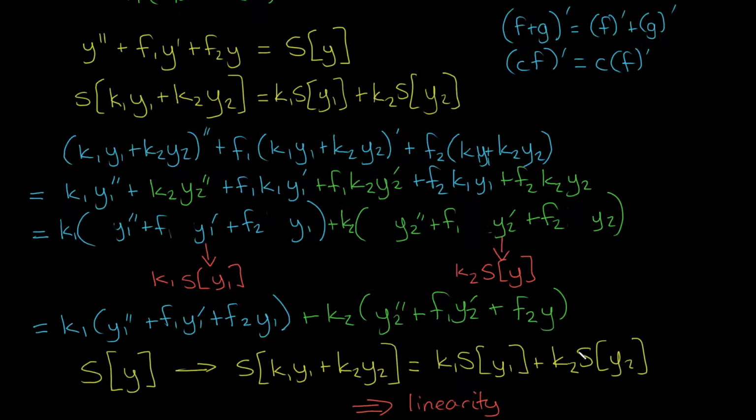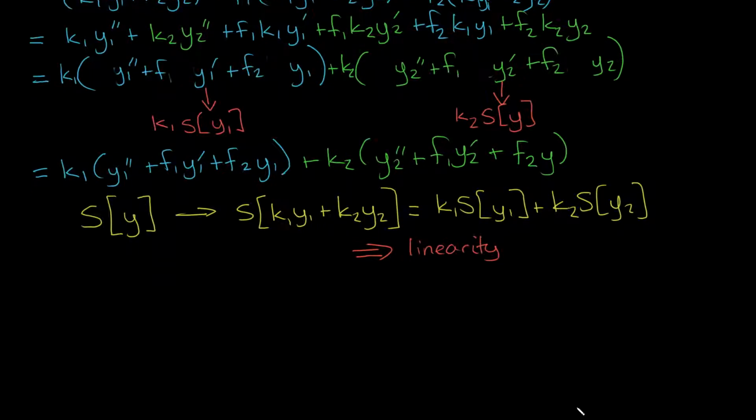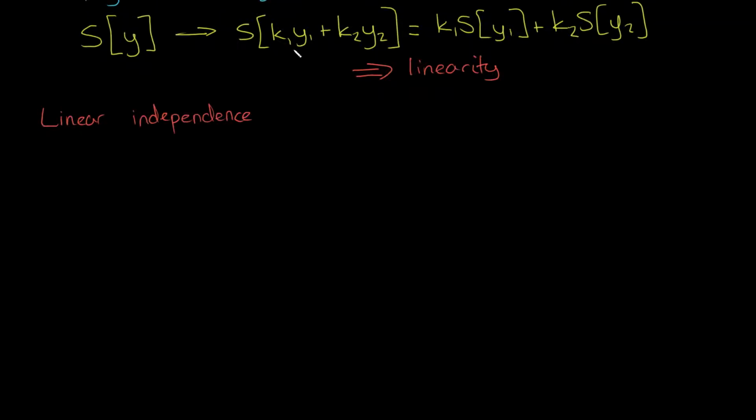That is linearity. Now, as just one more stepping stone before we begin to solve our second order linear differential equations, I have to talk about the concept of linear independence. So what is linear independence? Because it's going to prove useful for us, if we want to be using this property that S of k1y1 plus k2y2 is k1 S of y1 plus k2 S of y2, this linearity, we're going to have to explore where it's not so useful.